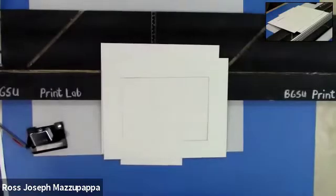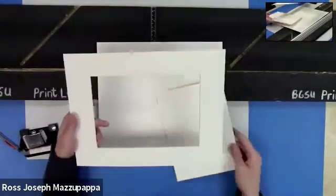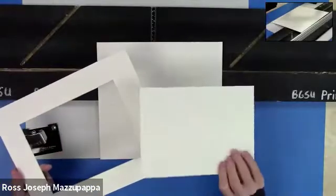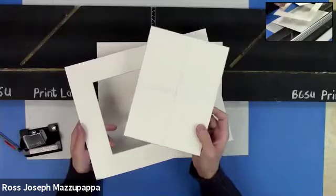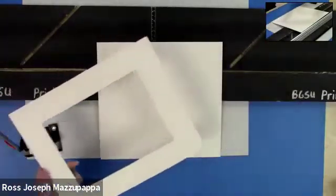All right, let me pull this out a little bit. Okay, so here's mat 1. That looks pretty good. We still have this little scrap here. If you're making any more, if you have really small frames, you can hold on to this. Otherwise, you can recycle it.